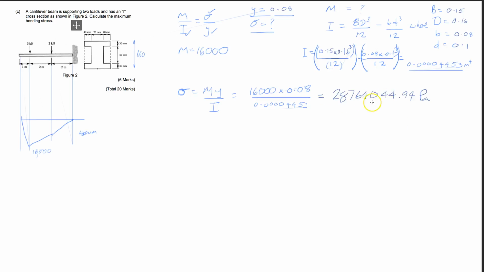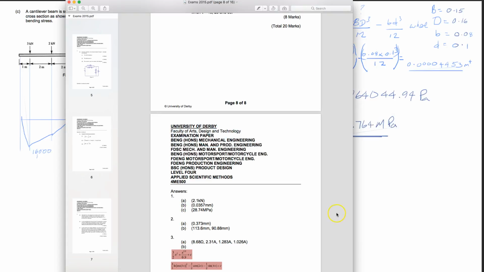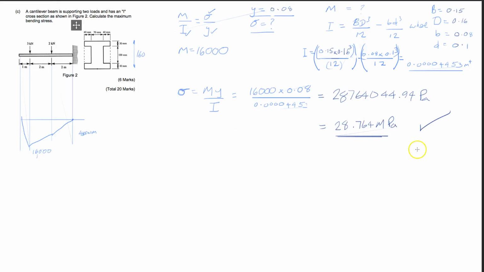And then probably one sensible unit, so 1, 2, 3, 4, 5, 6. So you just press the eng button. I forgot my calculator. So 28.764 megapascals. That's what I reckon it is. Hold the breath. 28.74, so there'll be a rounding error. That will be fine. Okay, so that was actually quite a difficult 6 marks. It's a lot to do for that 6 marks, but we got it anyway.